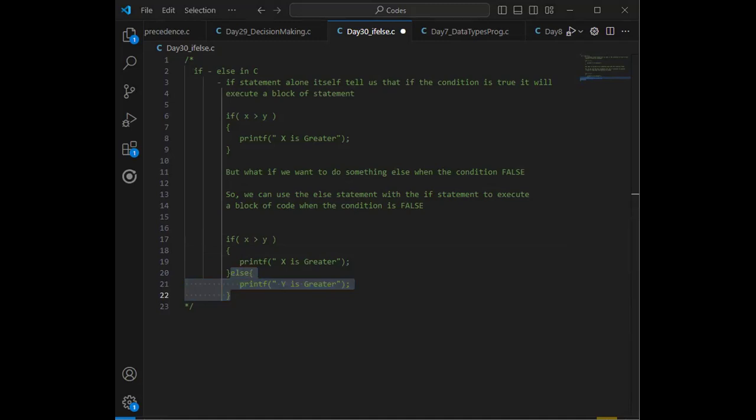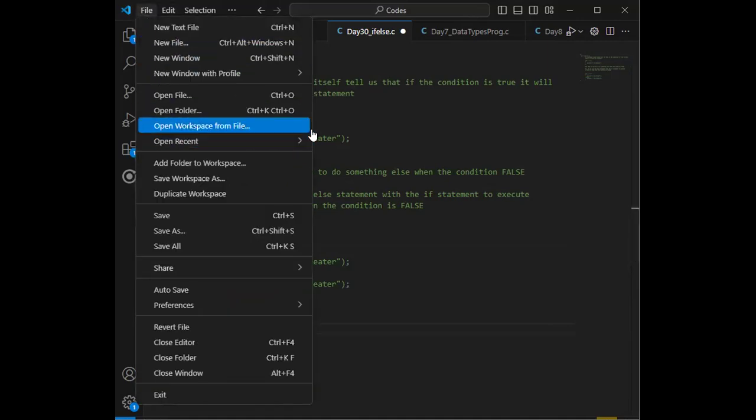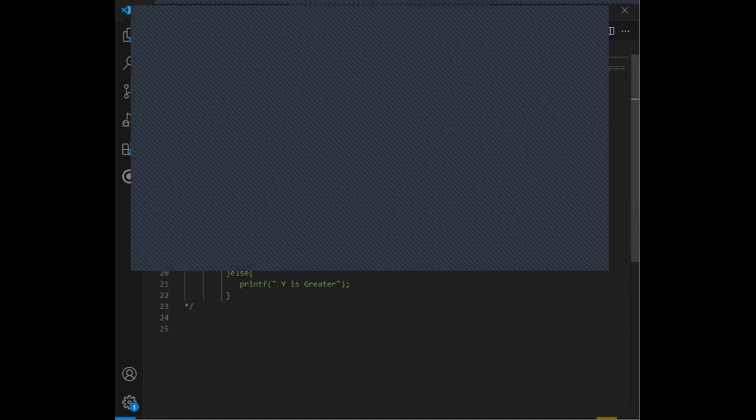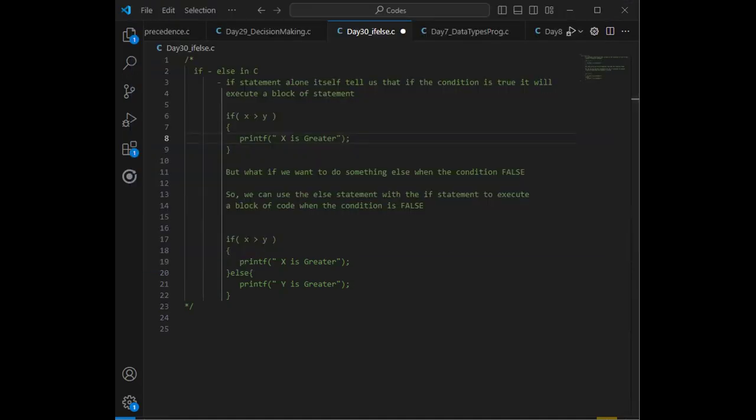Okay, so now we can write a program, the age one, with if-else. Let me just start Turbo C to explain the if-else. Let me share the program with you. Here we go.